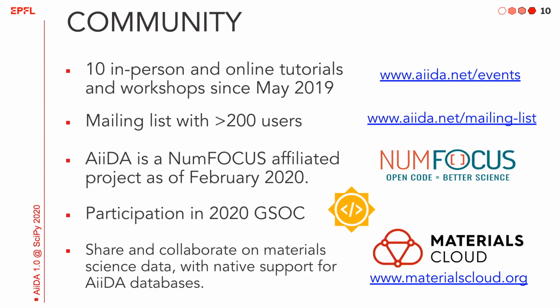The platform is not limited to AiiDA data, but AiiDA is to the Materials Cloud like Git is to GitHub. The former is the tool that each individual researcher uses to produce and curate their data, while the latter allows them to share their workflows and data with the world. We think that both components, the tool and the platform, are essential for reproducibility and data FAIRness.